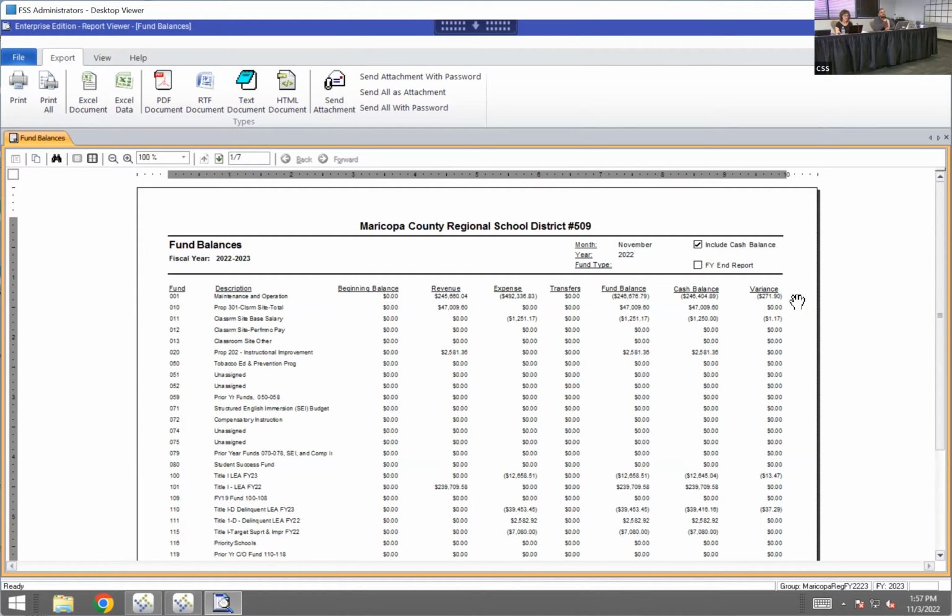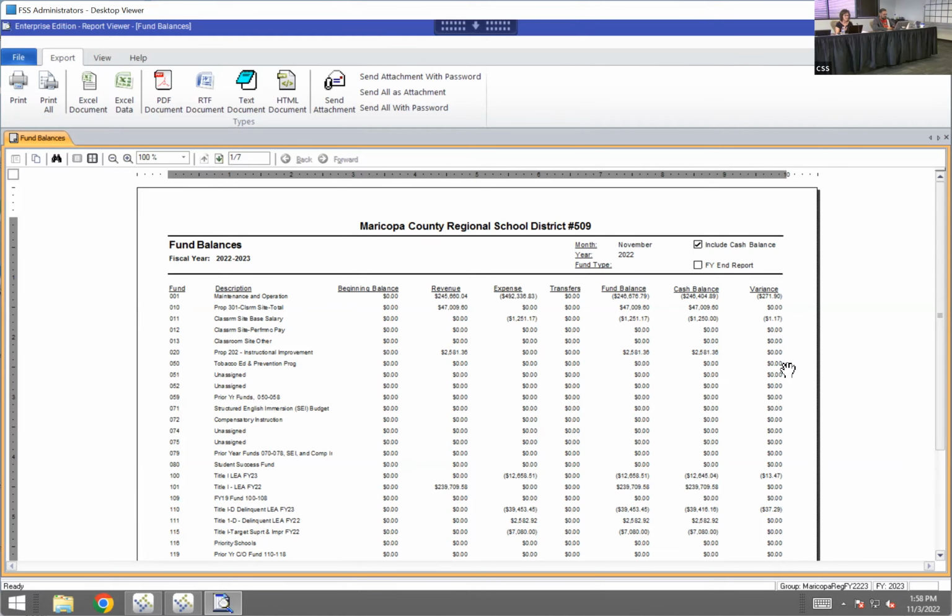The other reason there would be a variance is if you have outstanding liabilities. If you had just prepared a voucher and you haven't yet posted the voucher or whatever the case is, it could be just the timing of when you run this report. It would be outstanding liabilities. And also, if there are liabilities that have been brought forward from a previous year, that's also a reason there would be a variance here. So it is something to look into further if you do have a variance on this report.